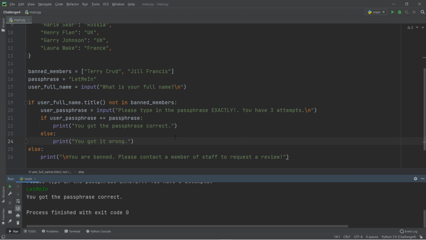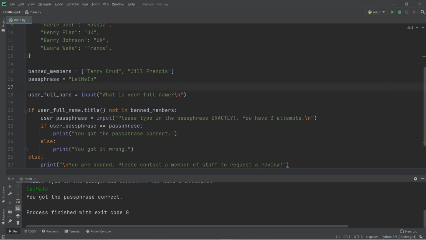Now we want them to have 3 attempts. So if they get it wrong, they're going to have 2 attempts. Get it wrong again, we're going to have 1 attempt. And what we need to do is create a variable. So we are going to say attempts equals 0. Now that is their reset, if you like.